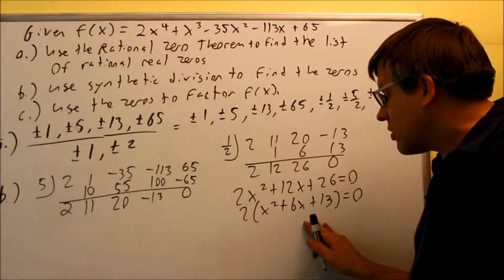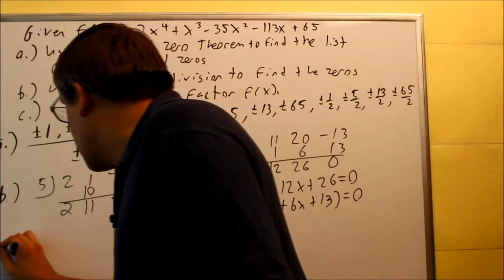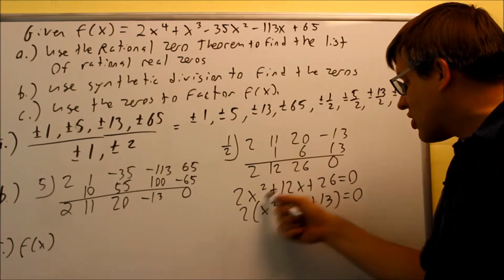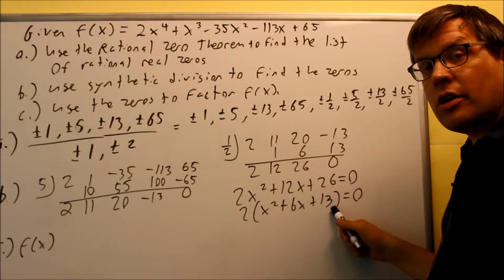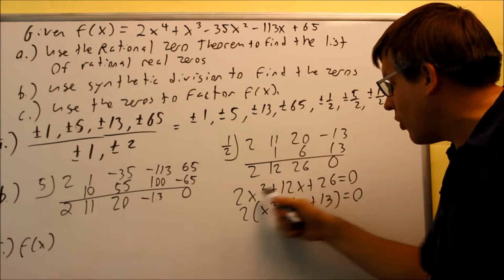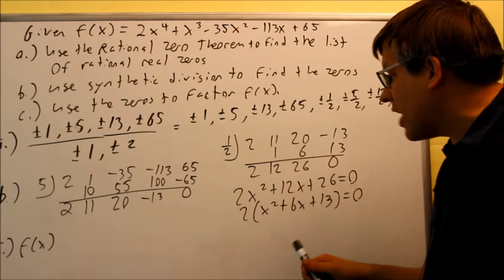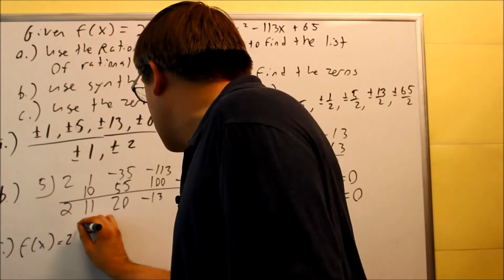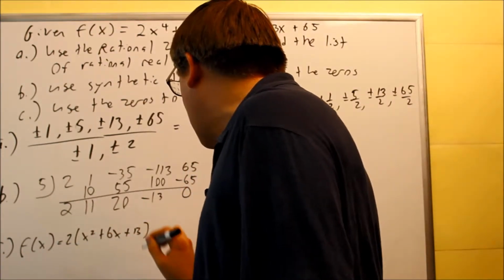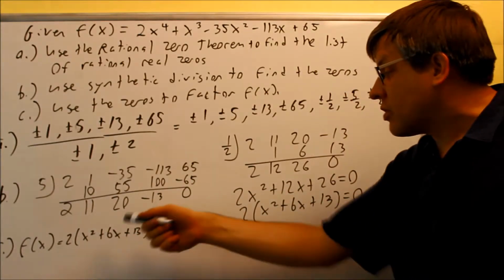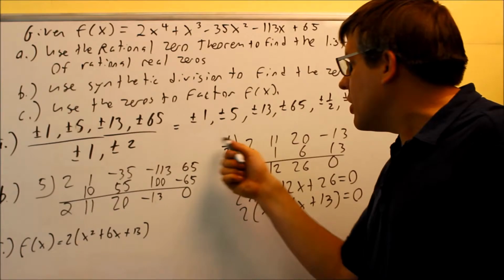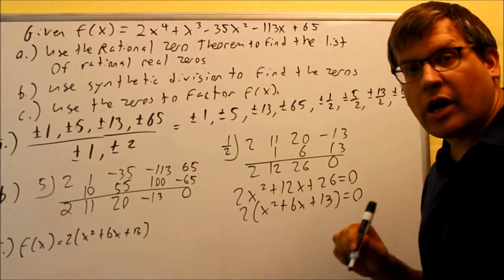Now I'm going to hold off on this. I'm not going to solve this just yet because I want to go ahead and do part C first, with the factoring, since we have it in this form. This particular one does not factor anymore because we can't find factors of 13 that add up to 6. So this piece right here is actually going to be part of your answer. Because we can't factor that anymore, we're going to have that down as part of our answer, x squared plus 6x plus 13. Now, don't forget about the other 2 things here. These 2 we found by using graphing or trial and error.